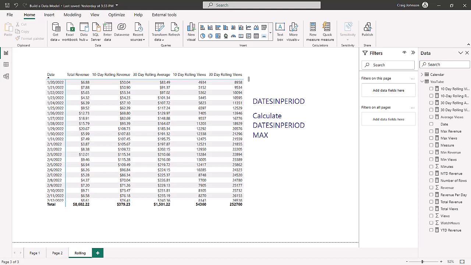Again, you could use this for website views. You could use this for website revenue. You could use this for total revenue if you are calculating out daily revenue and quarterly revenue. Once you get the basics of how to write the DAX and think about how to ask the questions, you can use this dates and period for many different DAX measures. That is a look, as we continue along on how to learn DAX, at 10-day and 30-day rolling averages using the dates and period, which incorporates the calculate function, the dates and period, and the max as part of the measure.